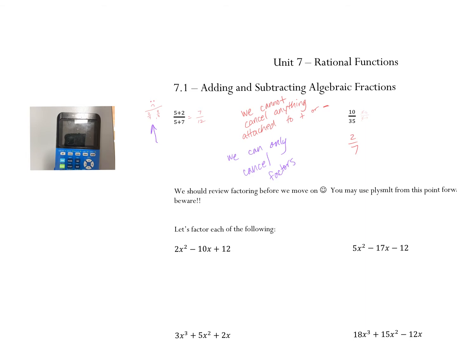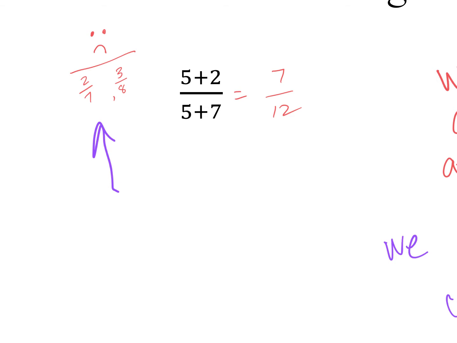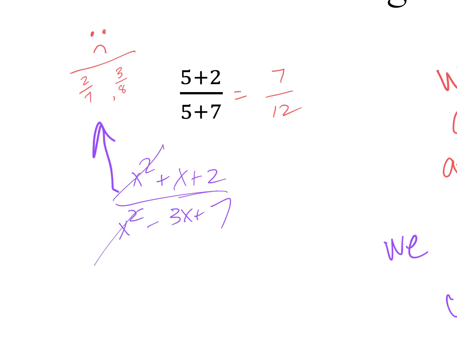Now, you guys will not make the mistake of trying to cancel out (5+2)/(5+7). Do you know where you will make that mistake? When I write it out as (x+2)/(x+7). That's when kids tend to try to mess that up. Or if I give you, say, x squared plus x plus 2 over x squared minus 3x, people will try to cancel just there. Those x squareds are being attached to a plus or minus sign. And when you do that, that's when Miss Meister cries. That's a tear. Everybody good?